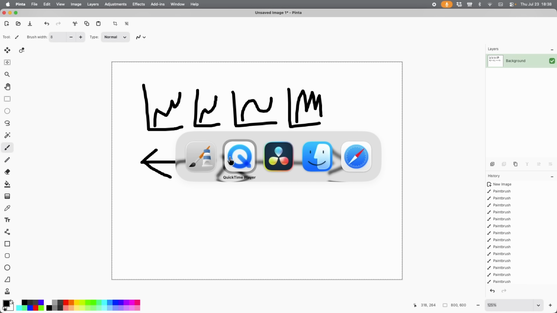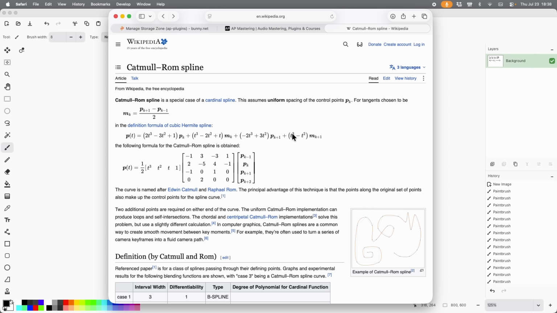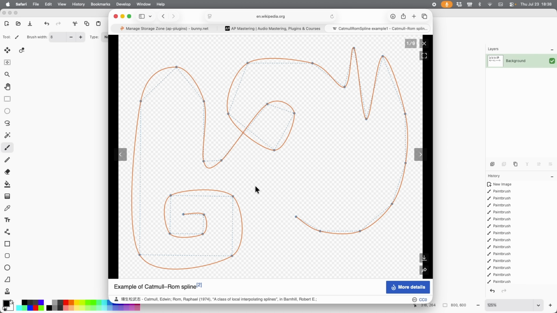We need interpolation, and I'm using Catmull-Rom spline interpolation, and you don't really need to understand the maths. And if I tell a secret, I don't actually understand the maths either. I'm just using the formula to achieve what I want to achieve. But you can see it really well depicted here. So if we've got a bunch of points, if we just draw a straight line between the points, then we're just going to get this kind of jagged result. But when we use this interpolation, you see that it's really nice and smooth, it smooths everything out.